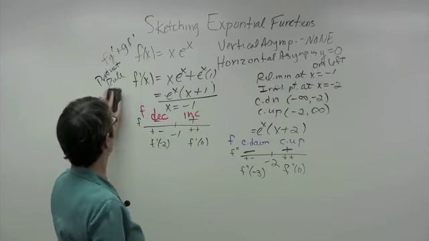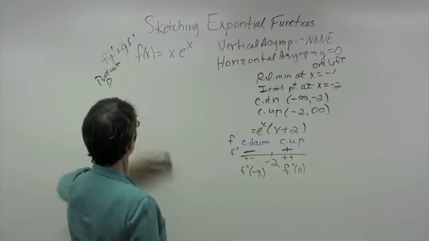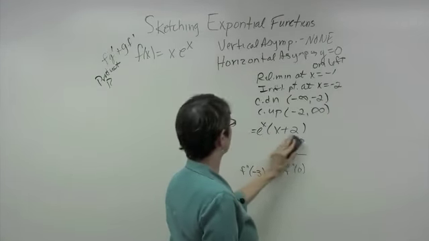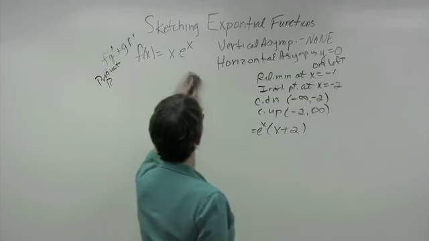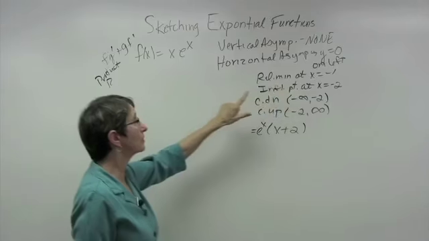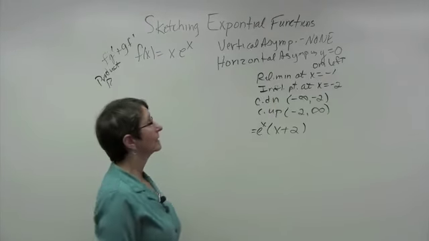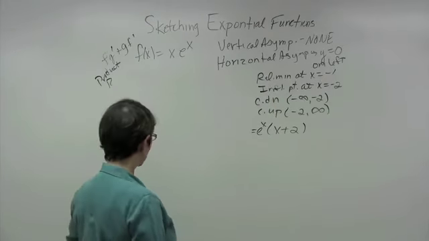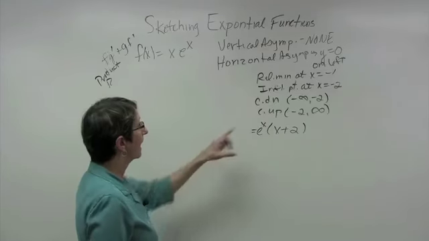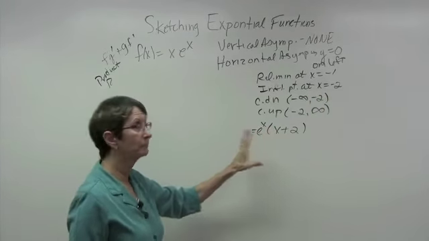Let's see if we can sketch that. Let's remove the first derivative and the second derivative. Now, I did not mention my increase and decrease up here when I set a relative minimum. So let's remember that it goes down to x equal to -1 and then back up. Now, when I sketch, since I'm actually going to sketch, let's see how accurate we can get. Let's look at some numbers. I'm working with -1 and -2 as places where things happen.